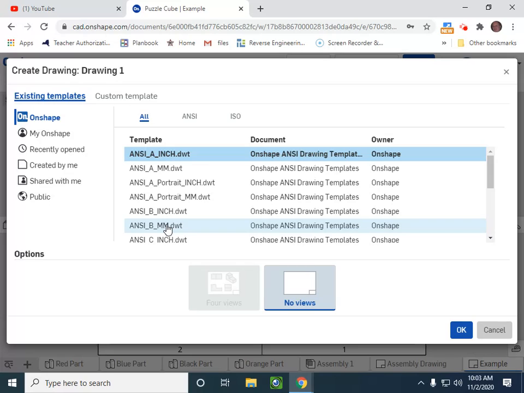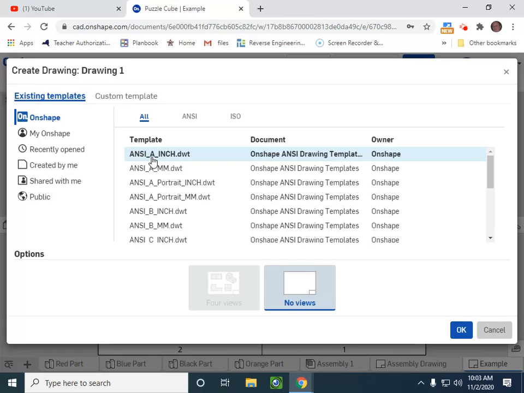That's what they call the title blocks. They call them templates. And the one that you want to choose to use is right here, the ANSI A inch. Now, ANSI stands for American National Standards Institute. And then the letter A is about the size of the paper. The size of an 8.5 inch by 11, so a regular letter size piece of paper, is what in drafting and engineering they call A size.